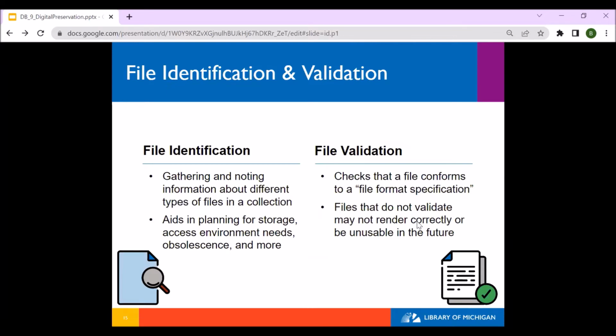So luckily, we don't have to do any of that work on our own, or we don't have to do a lot of that work on our own. There are some very useful tools available to us to not only help with the file identification process, but also file validation. There are many open source tools available, especially JHOVE and DROID, and Chelsea is going to talk about these later on, but there are definitely tools and resources available to help you with these tasks.